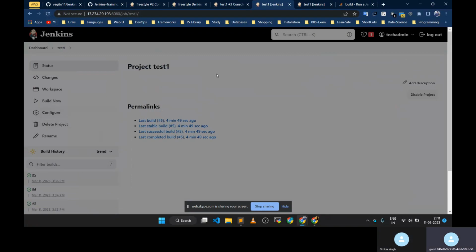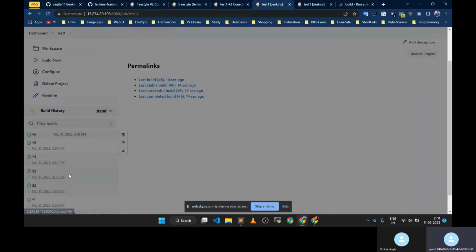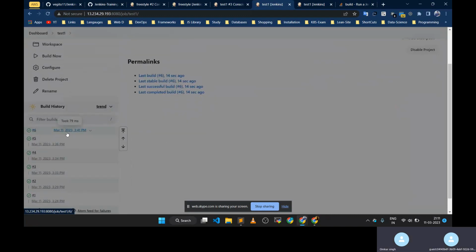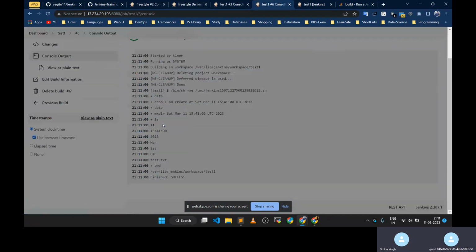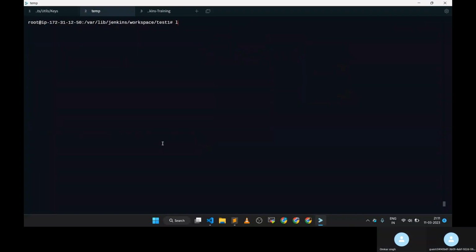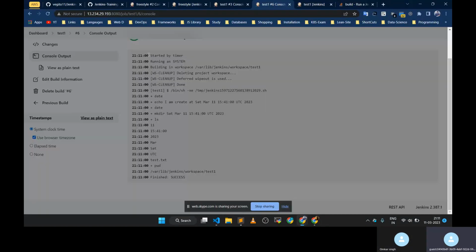So you can use this, suppose at night you want to shut down your machines or clean your machines. You can use this job using this pattern. You can create a cron job here. Here you can see that the job is automatically triggered. You go here and do ls. It is making a directory for every run. If you go to this space and do ls, you can see it's creating these directories. Next time it will fail.